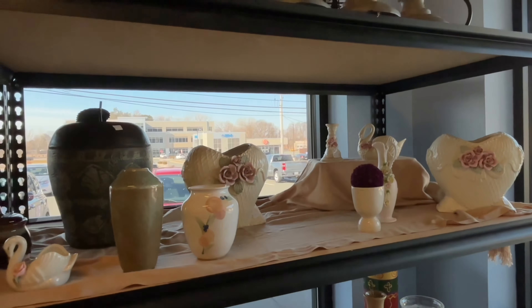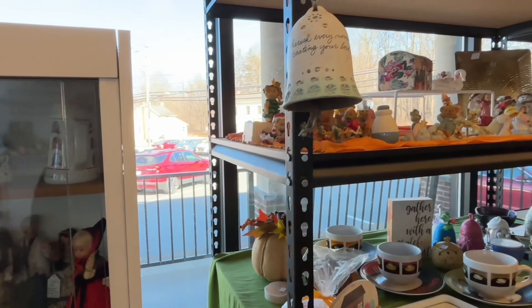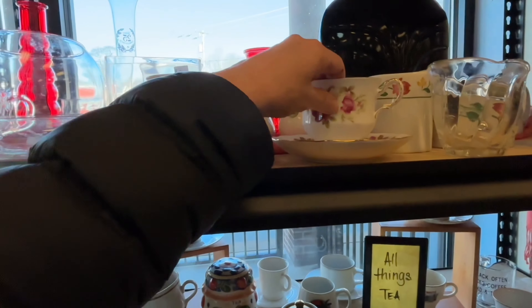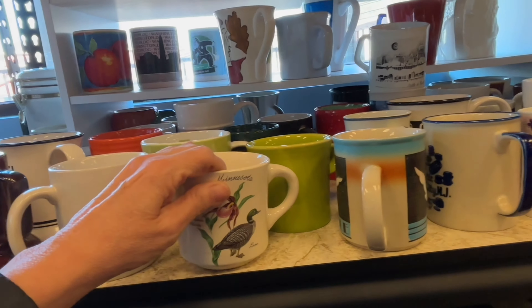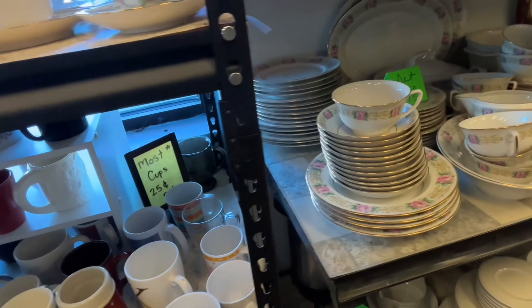They usually have some nice pieces in this little cabinet as well. This place wasn't as crowded as I've seen it lately. I'm really trying to point out pricing for you — it's a lot easier without voiceover so I can tell you prices on the spot — but there were some super loud customers in there today, so you wouldn't have even been able to hear me. You just never know what the conditions are going to be.